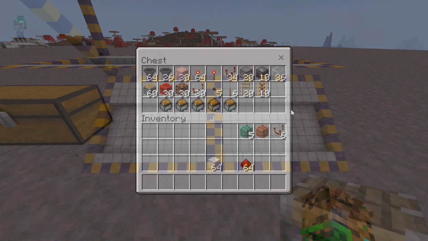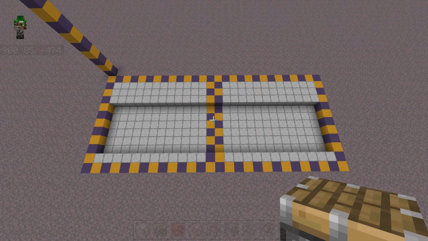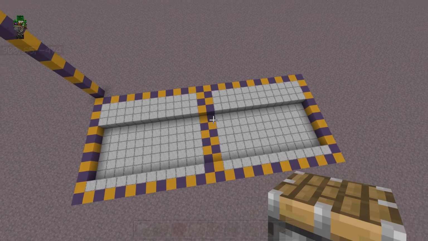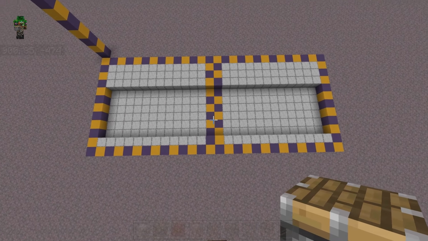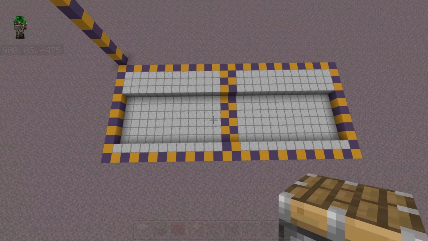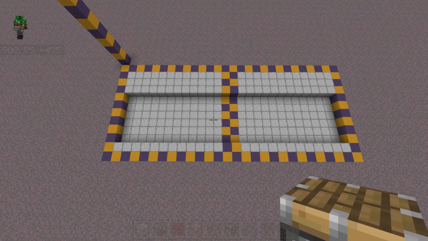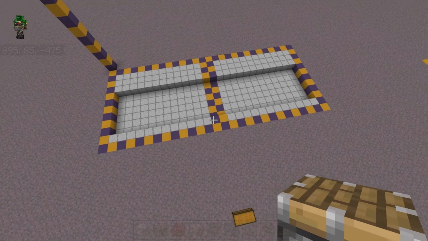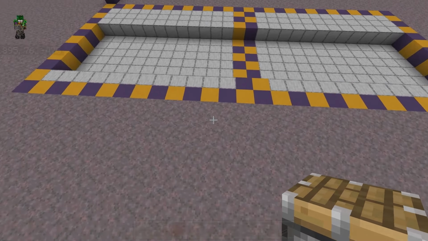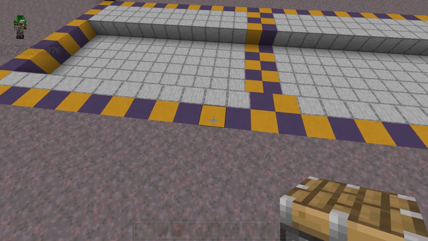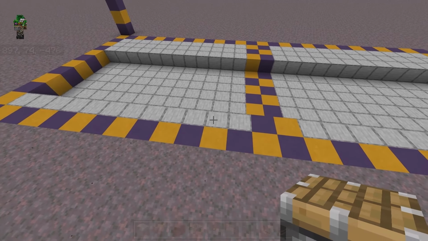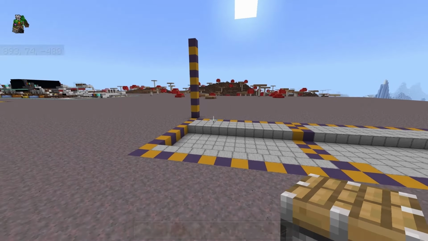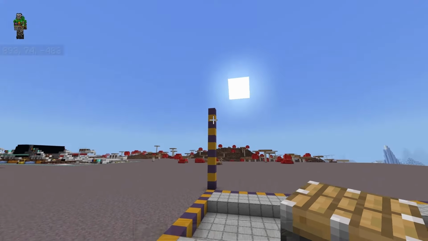The build area is going to be 26 by 10, and so the outer border is going to be 28 by 12. And we're going to go ahead and dig down 6 blocks deep all the way across, 1 block from the front and 3 blocks from the back. This is the front of the machine, and your redstone lamp wall is going to be on top of that smooth stone. And the height of the redstone is going to be 11 blocks up.